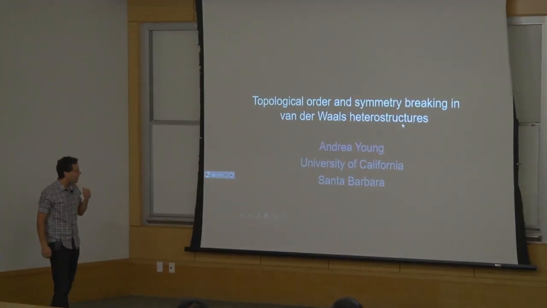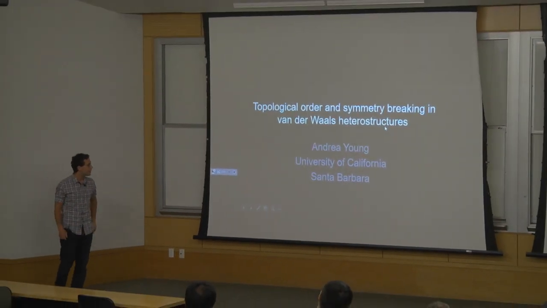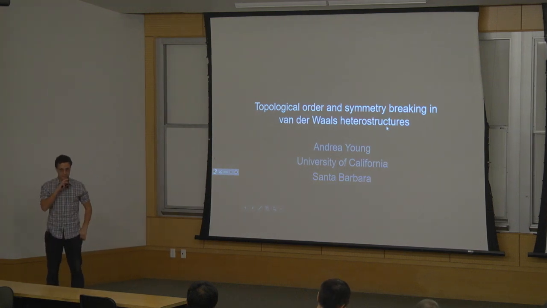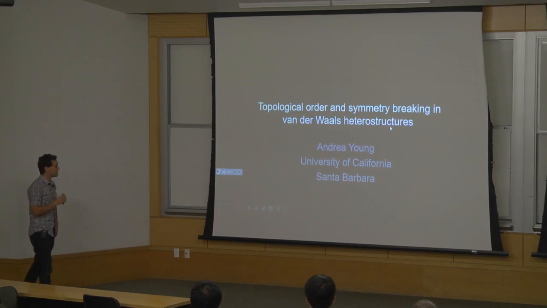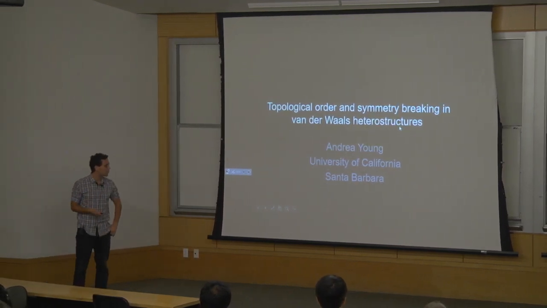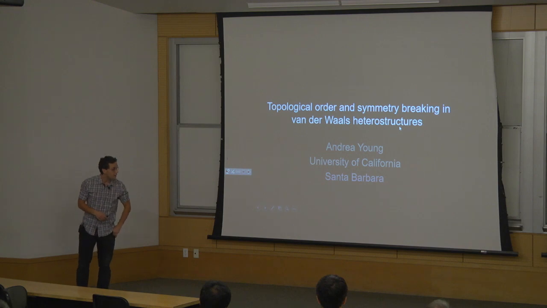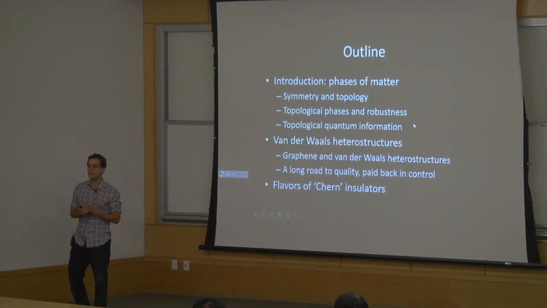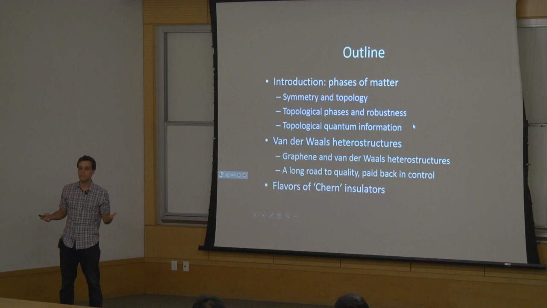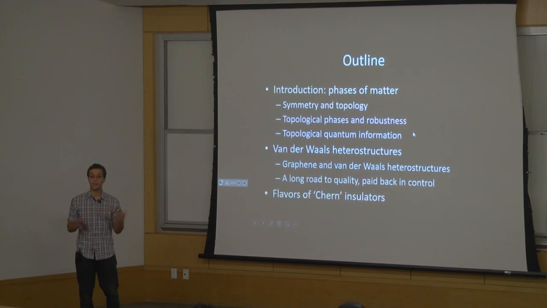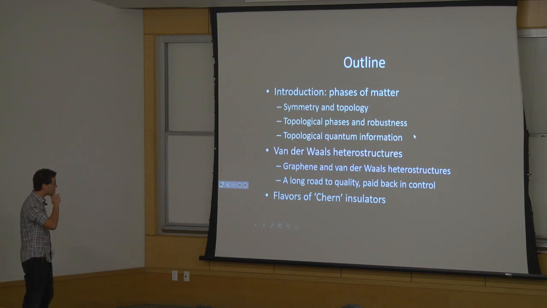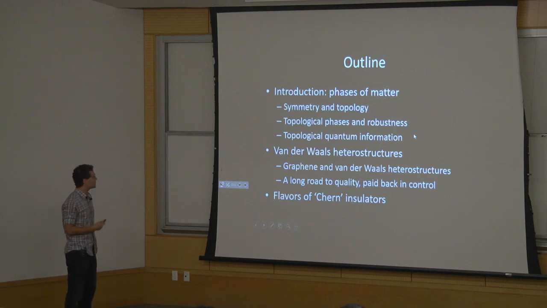So I'm going to tell you, eventually, about some work that's going on in my group now, but I want to start with the basic notions that we're interested in exploring in our experiments, which you could basically group as: what kinds of phases of quantum matter can exist, what are the basic ideas that classify one phase from another, and how can we realize them and probe them in the lab. So I'll spend most of the time on introduction.